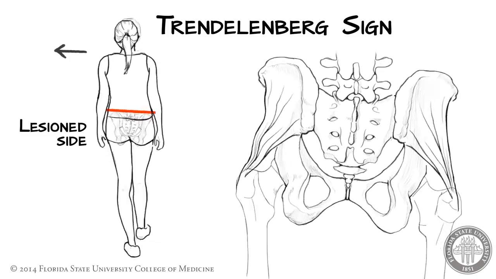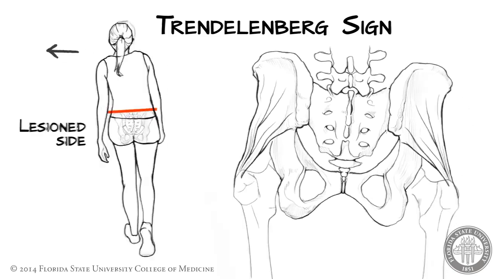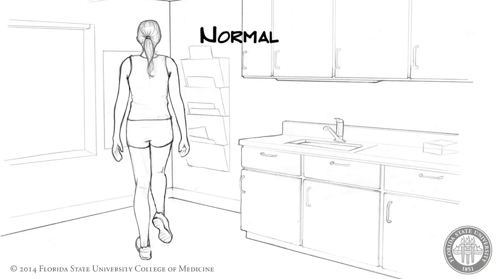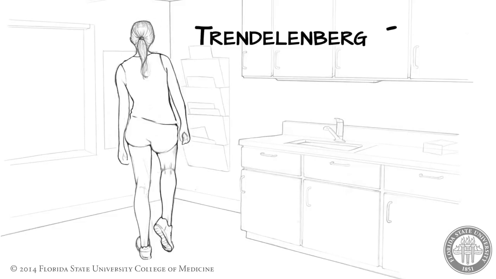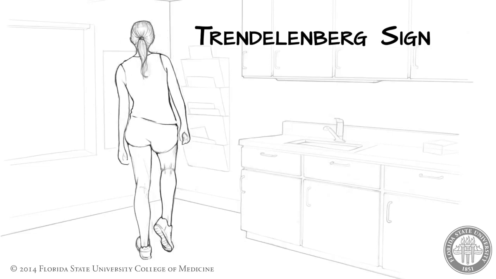Remember that the dysfunctional abductor muscles are on the same side as the supporting leg. The simplest way to assess the integrity of the hip abductors in the clinic is to ask your patient to stand motionless on one leg. If the hip abductors connected to the supporting leg are intact, the pelvis will remain level and the torso will not lean toward the supported side. If, on the other hand, the abductors of the supporting leg are injured, the patient will exhibit the Trendelenburg sign. The pelvis will tilt away from the supported side and the patient will either lose their balance or try to maintain their center of gravity with a compensatory leaning of the torso toward the side of injury.